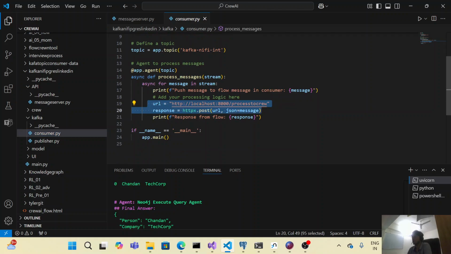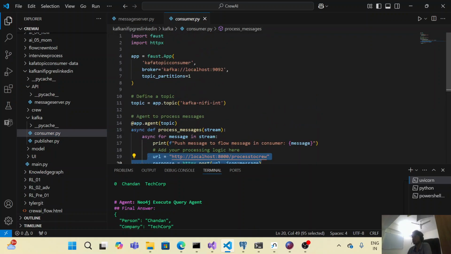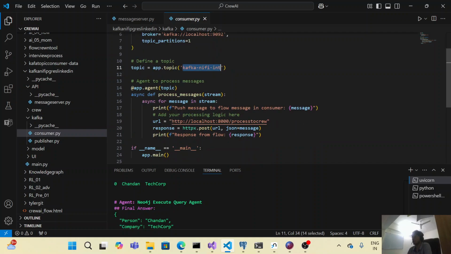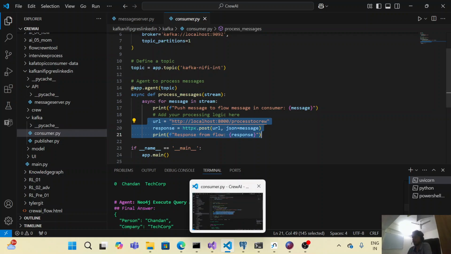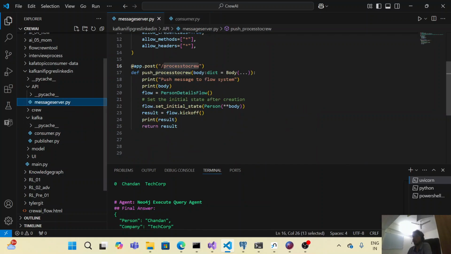Okay, whatever the message, we have created one Kafka consumer. So on this particular topic, if there is any message, the Kafka consumer will work, and then it will call this endpoint. And this endpoint we have created, and it will trigger the flow.